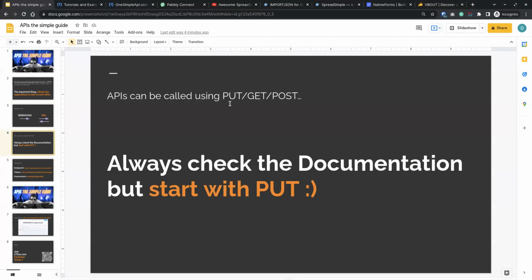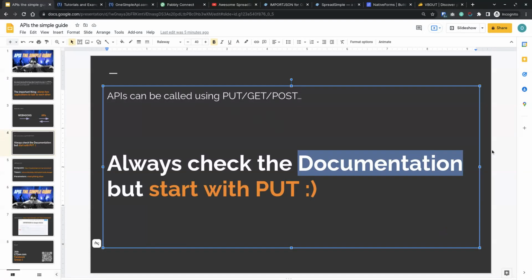And the key thing that you always see around APIs is you do puts, you do gets, you do posts, if it's a REST API. And I'm not really sure what all these things mean, but most of the time it's clearly described in their documentation, and documentation is a word that you see every time you talk about APIs, because you've got to find this reference of what you're going to ask the API.